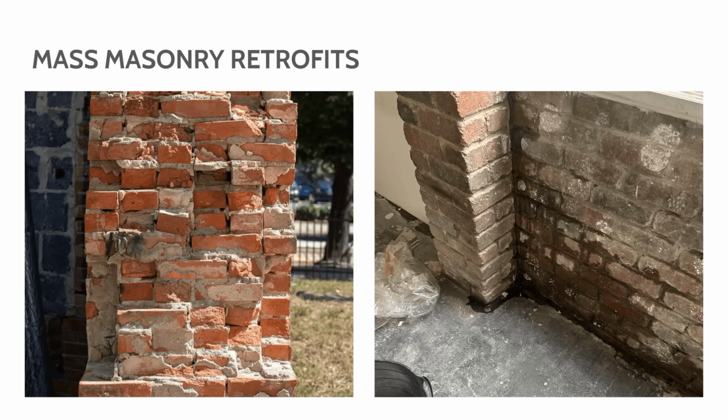Alright, now that we've got that out of the way, let's talk about mass masonry retrofits. Spray foam, specifically closed cell, can be used to insulate an existing mass wall from the interior, provided that you've addressed bulk water concentrations on the outside of the building, and it's done quite successfully in drier climates. However, we have seen some problems with this strategy in wetter climates due to the increase in volume that the brick or masonry is absorbing.